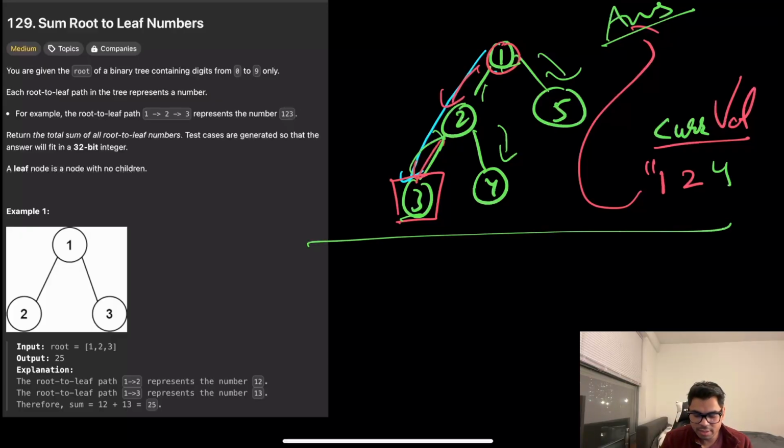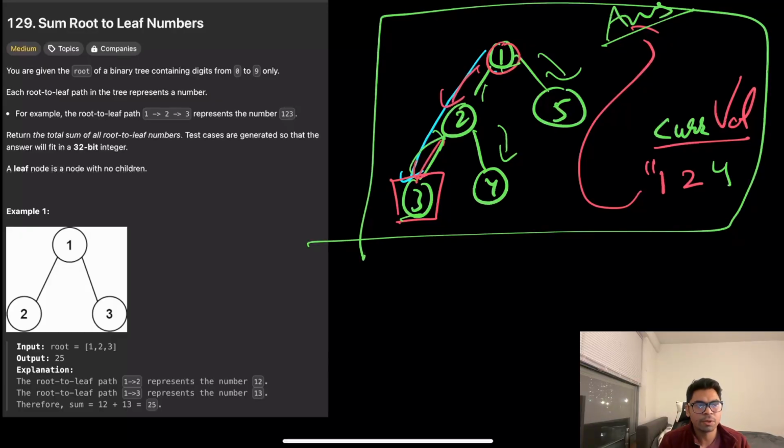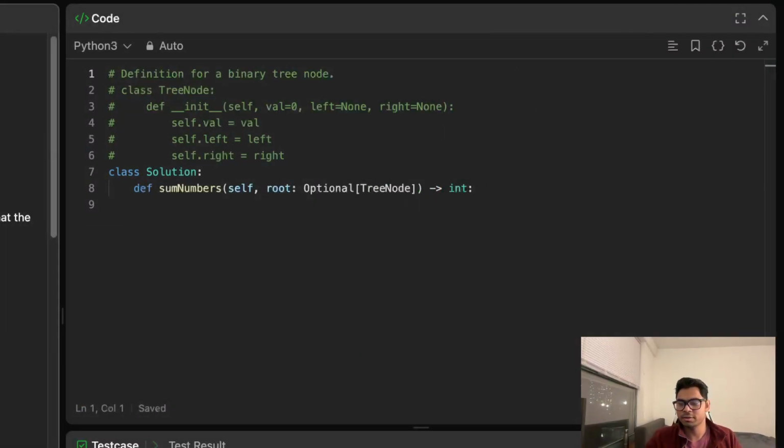So this is a really simple problem. Use any of the traversal methods. I don't even know why it's marked a medium level problem. They could call it easy. But anyway, we don't have any control over that, but what we have control over is writing our answer, and that is quite simple.